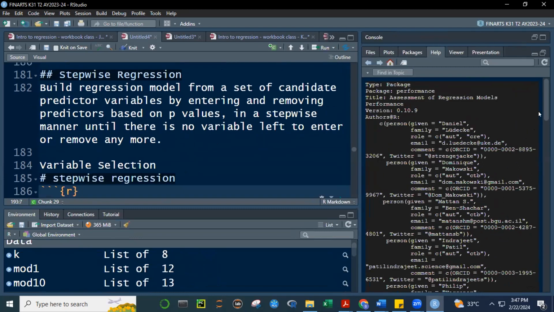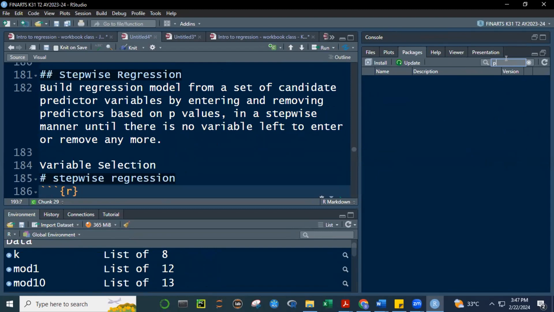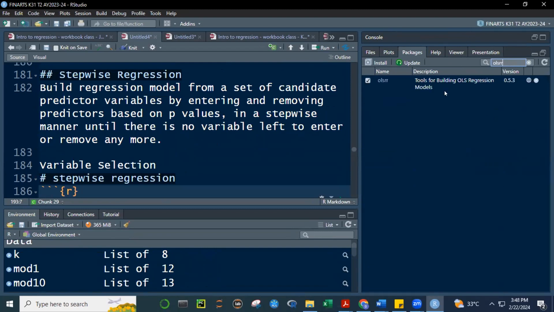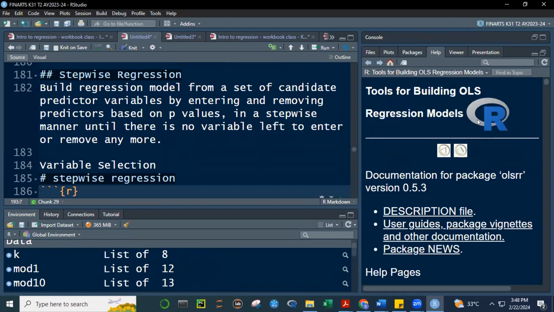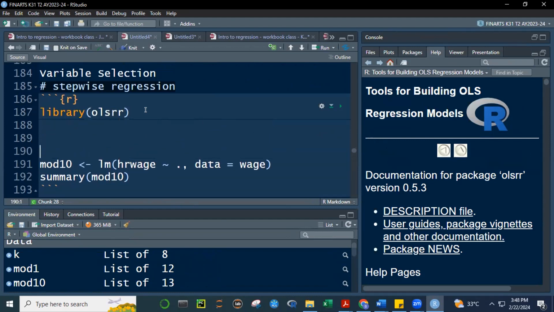Now, again, class, it would be great if you can also check the OLSRR package. It's tools for building OLS regression models. That's the title of that package. Let's look at the citation.